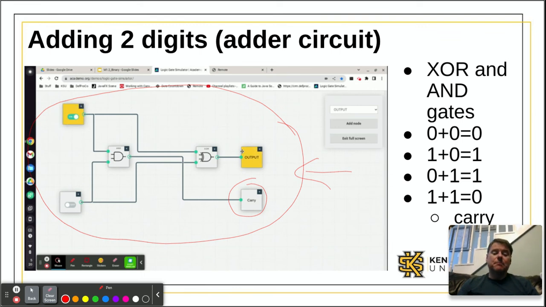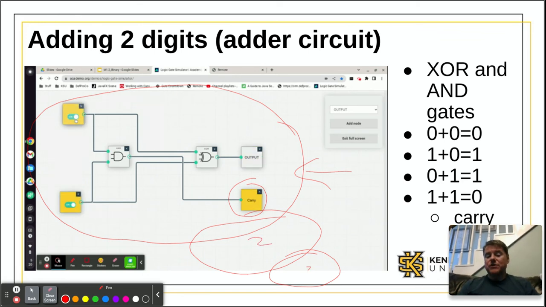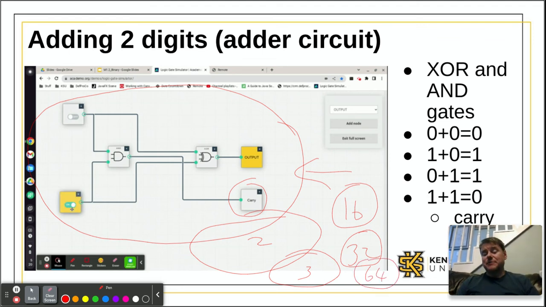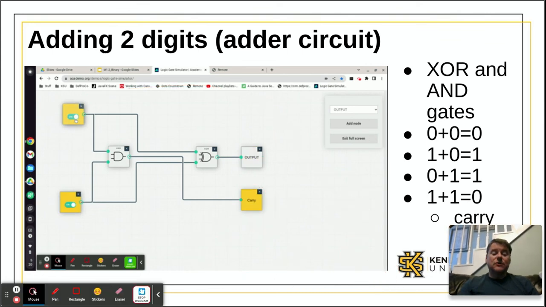And so you can just keep combining these over and over again to make a 1-bit adder, which is what this is, a 2-bit adder, a 3-bit adder, or you can go all the way up to a 16-bit adder. You can even go to a 32-bit adder or even a 64-bit adder. So yes, there's going to be a lot of gates by the time that you get to 64, but it means you can add two very large numbers instantaneously just by seeing where electricity flows. And all you're doing is combining different ands, ors, and nots. And so that is how the arithmetic and logic unit works inside of your CPU.